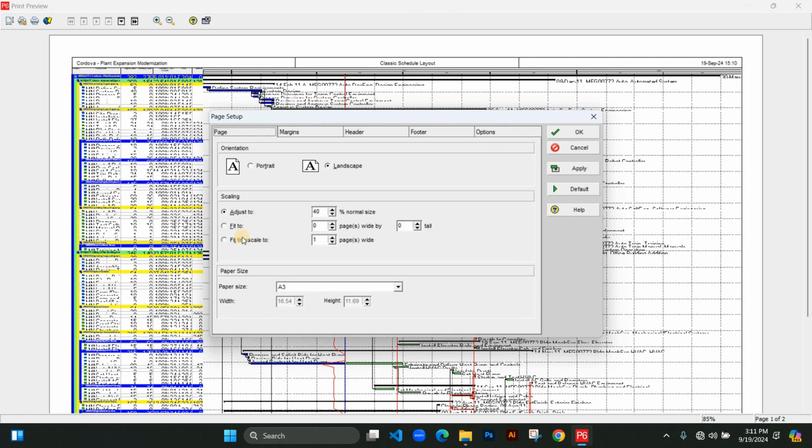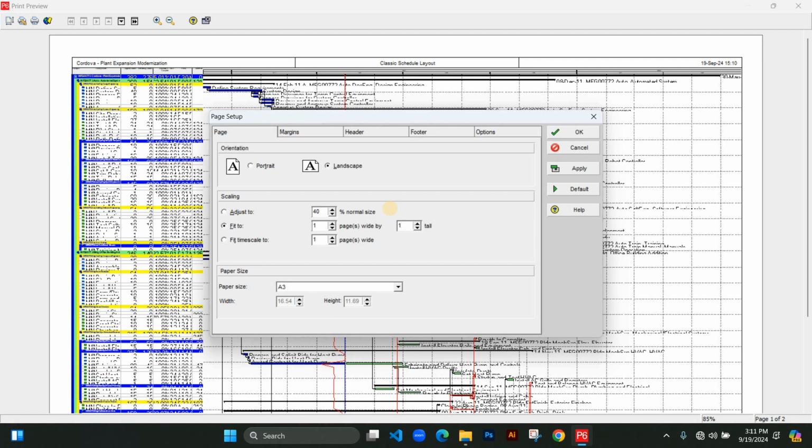Then lastly, you can say fit to. You see where there is fit to, and you type in, this is like a sentence, 1 pages wide by 1 pages tall.